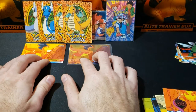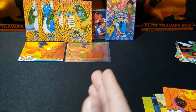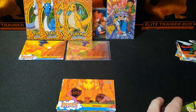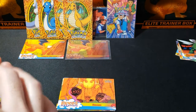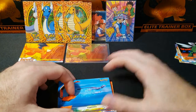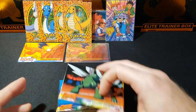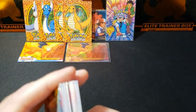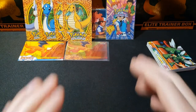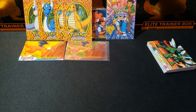I hope you guys like this video — tell me what you think of Topps. Obviously this isn't the big Topps set; the big one right now is Chrome. I saw a booster box of that sell for around seven grand recently, might have been a PWCC auction. But Chrome is the big one — this is the small-change one — but still really cool cards. I hope you guys enjoyed the video, good luck out there.